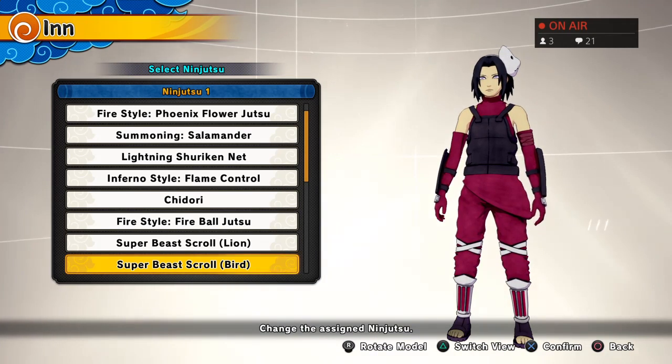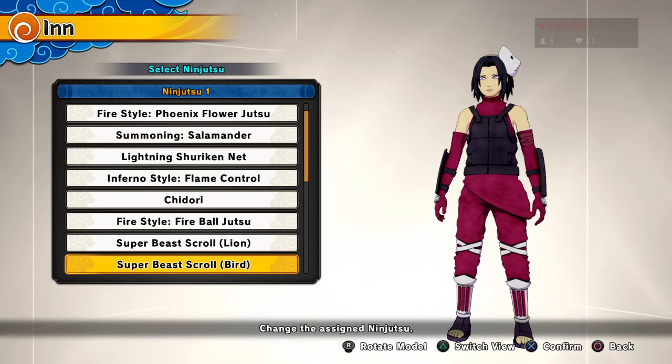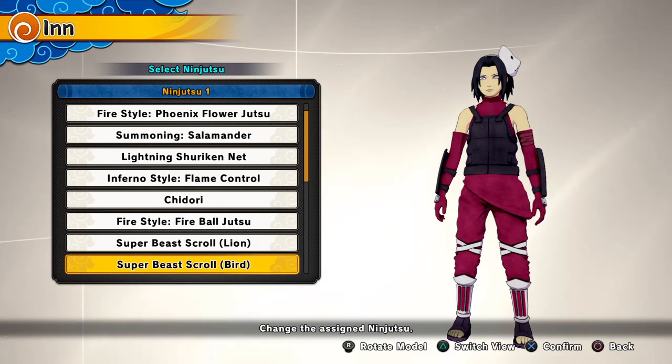What's good, Adi? Adi the kid in the house. I'm just doing a little range breakdown. Adi plays a lot of range as well. You should check him out. He's a really good range type.